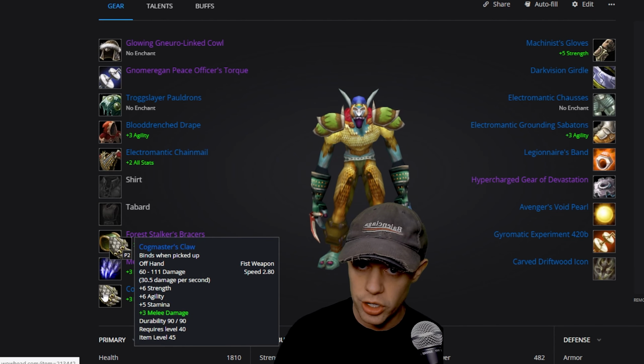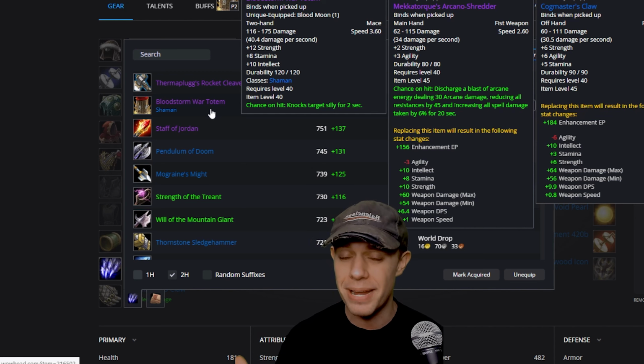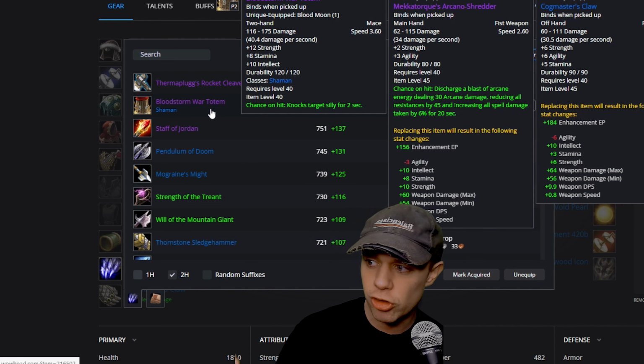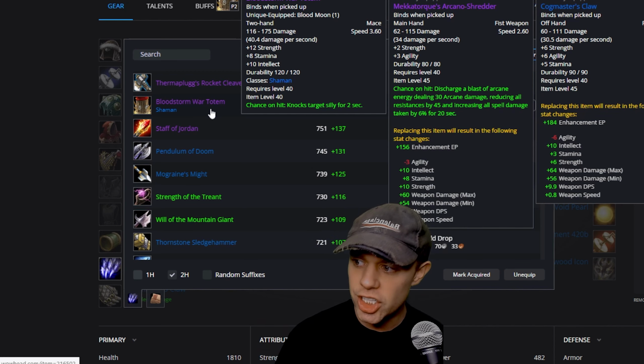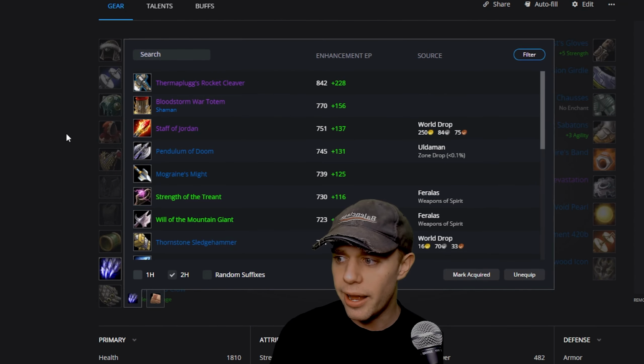Cogmaster's Claw on the offhand. Now, if you are going to go two-hand here, it's going to be the Thermoplugs Rocket Cleaver with 29 strength and 12 stamina. Or from PvP, this is the Bloodstorm War Totem, and this will be from the Blood Moon event rewards in Stranglethorn Vale, which, by the way, have amazing, amazing rewards. You can see here strength, stamina, intellect, chance on hit, knocks the target silly. And this is what you're going to be going for with these.